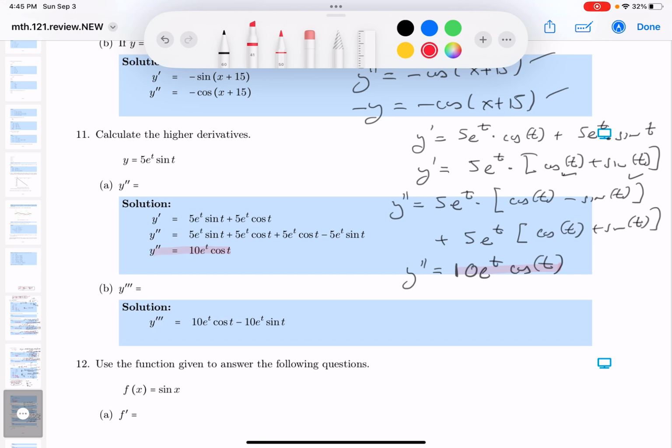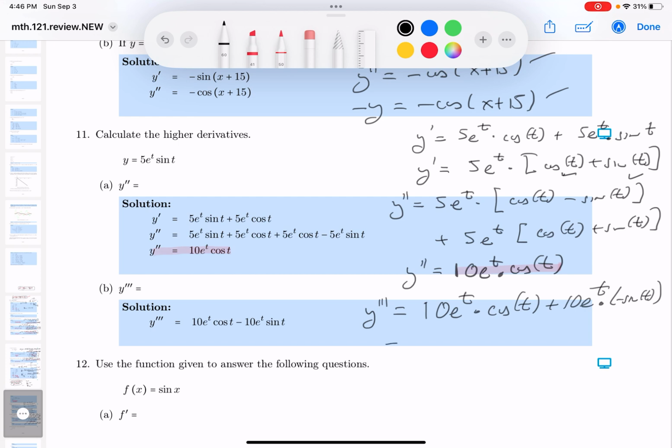All right. Now certainly there are patterns to these problems, but let's look at the next one. The next one says, can you get the next derivative? Well, let's take a look at it. The next derivative is going to be the third derivative. Let's write that down, and let's go to town on it. So I'm going to switch this up a little bit. Derivative of the first function, that's 10 e to the t, by the way, is 10 e to the t times the second function, which is cosine of t. And then it's going to be plus the first function times the derivative of the second function, which is minus sine.